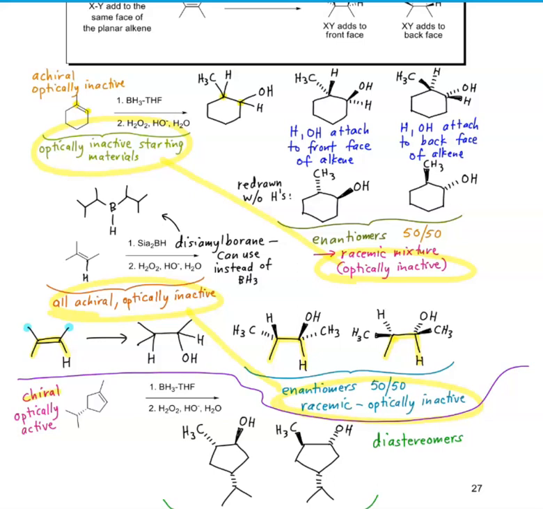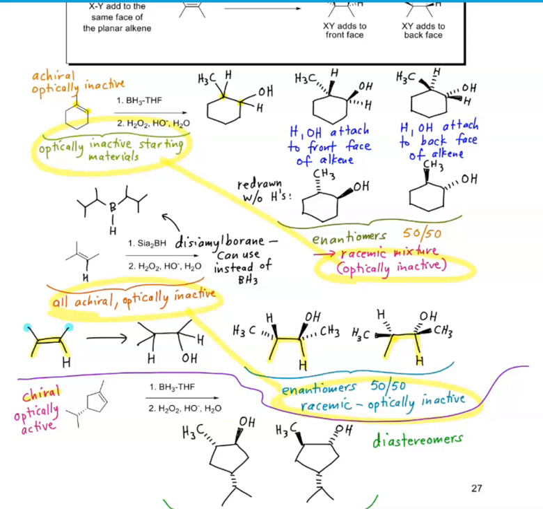Now, one way that you might think about this, particularly because this involves a ring, is that the isopropyl group, which is pointing back from our point of view, might block that back face. And so it might be more likely that the BH3 would approach from the front face. So that's a reasonable estimation. Now, we're not going to need to know which product, front face or back face approach, we form more of. We can make an educated guess like we just did, but that's not really important.